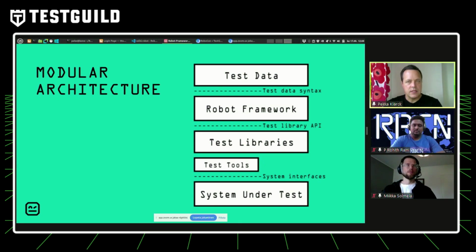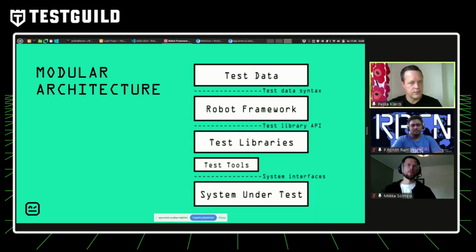And these libraries are the ones that make the framework so versatile. Although the core is totally generic, you can adapt it into web automation or REST API automation or database automation or a combination of all these with different kind of libraries. Libraries then often use ready-made test tools or other automation tools, like, for example, in web automation, we have libraries both for using Selenium and for Playwright, and also for other kind of technologies, but Selenium and Playwright are the main two players there these days.